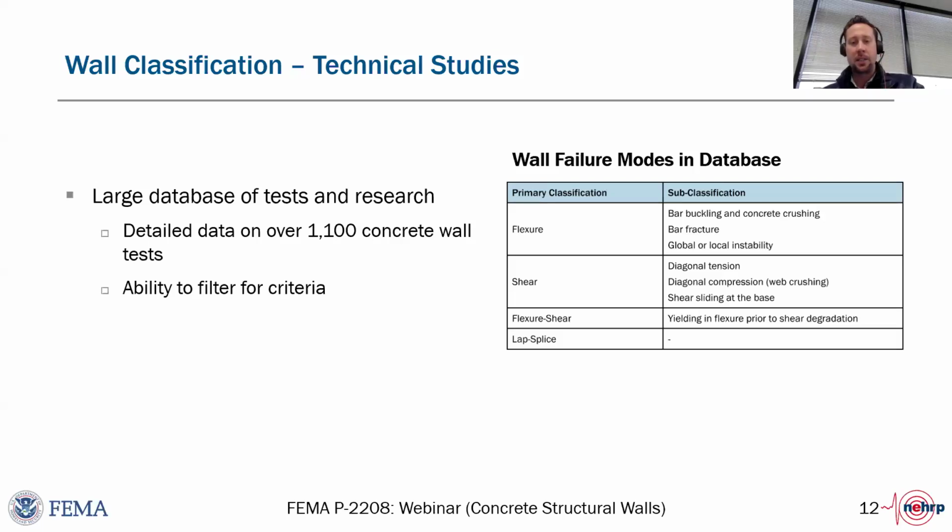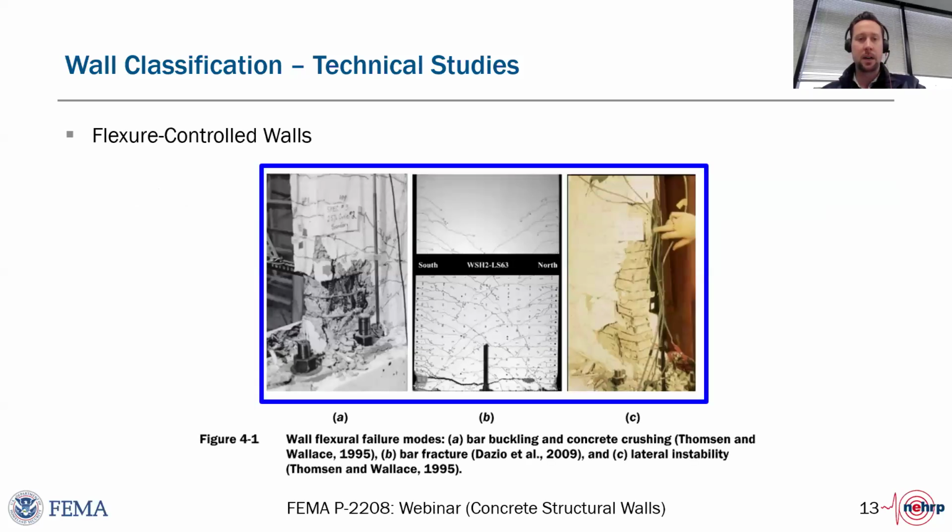As I understand it, there is some data out there for inadequate lap splice walls, but those walls did not inform the technical updates covered here. My hope is that in the next cycle we'll have more guidance on inadequate lap splices, but at this point you're still beholden to the provisions in section 10.3.5 or so in ASCE 41-17, or section 3.5 in ACI 369. For flexure controlled walls, as I mentioned, there are a number of different failure modes that you might expect, but also that the database captured.